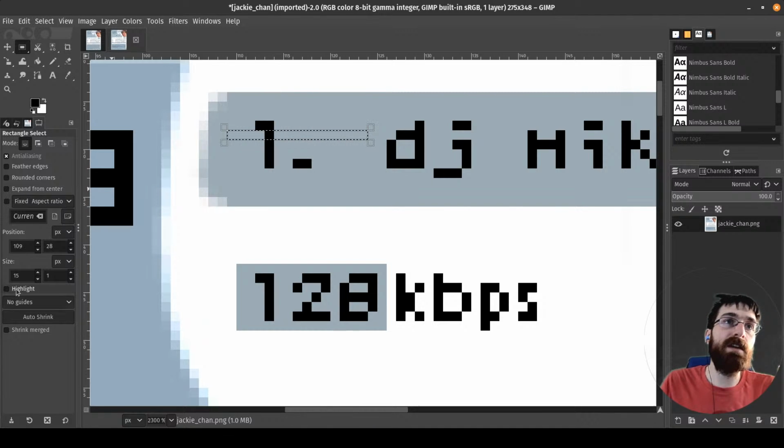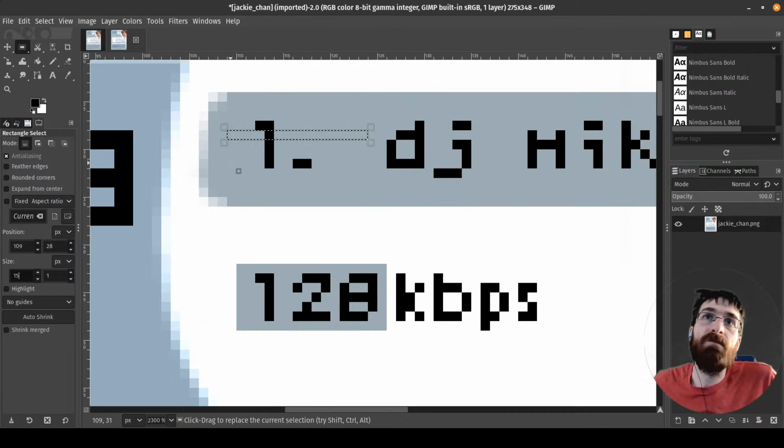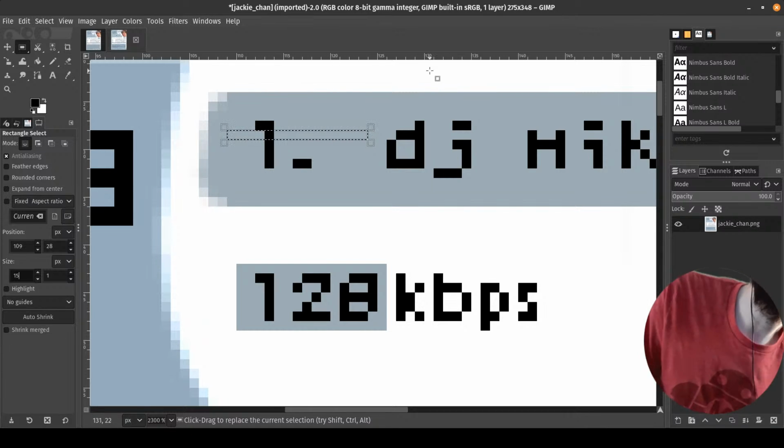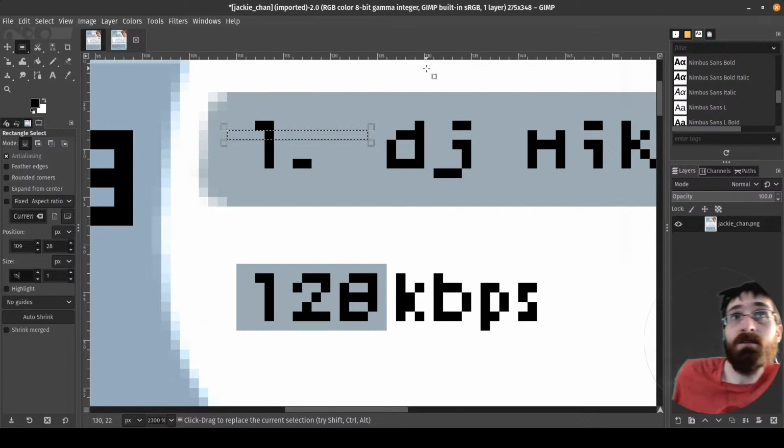But if we take this nice range of 15 pixels or whatever, as long as no more than 7 of them are foreground, then we will find it correctly. So it gives us some leeway with the 1 here. The vast majority of the time it's probably just going to be 1 or 2 pixels, which is no problem, but this gives us a little bit of extra room for even more different texts.